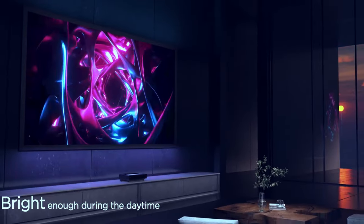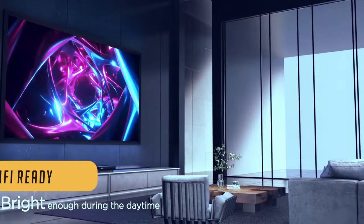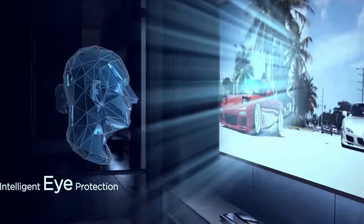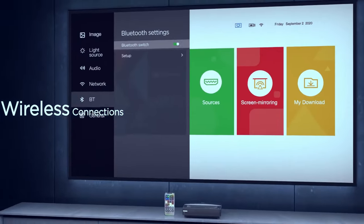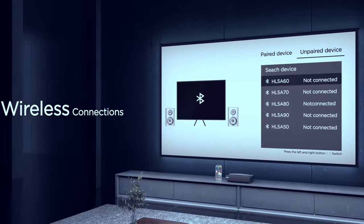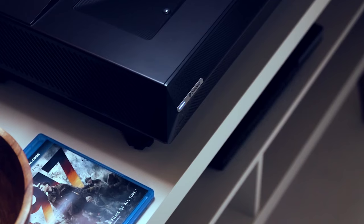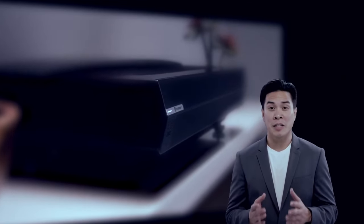As for connectivity, it's going to have everything you need: USB, HDMI, audio, optical ports, Bluetooth, built-in Wi-Fi, and an Ethernet port if you don't want to use wireless. The Bluetooth allows you to connect your phone to the projector and use it as a speaker. The Wi-Fi lets you play all your favorite shows from Netflix to Apple TV to whatever you want. What makes this an even better option is that being a small company, they care for every single customer, offering top-notch customer support with 24/7 worry-free customer service and an extended warranty.